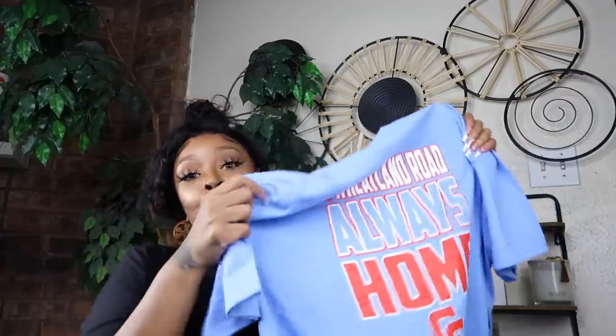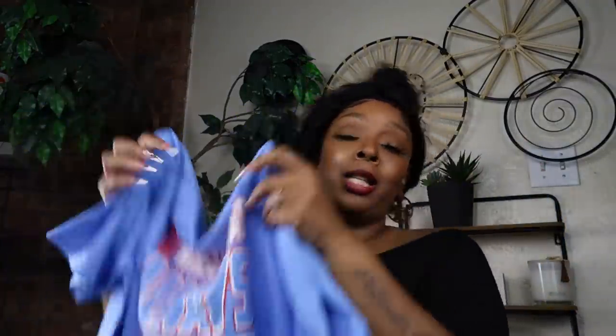And this is a shirt representing my high school. It just says the address of my high school, Carter Cowboys. I will link this because a lot of my classmates watch me. You might want it. You might want it.